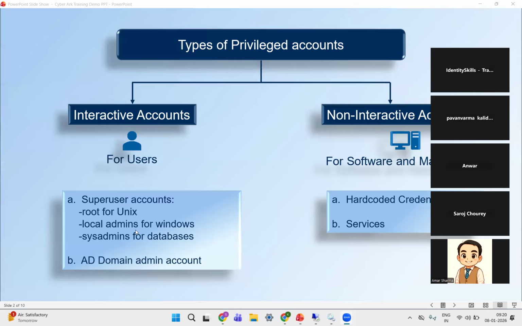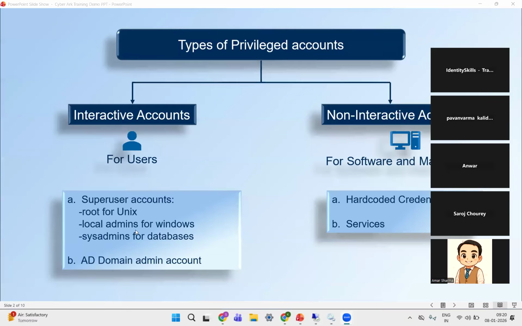We have our second example as well, the Active Directory domain admin account. Amar once said that he has worked with Active Directory as well. I guess he has the idea of this. Active Directory is basically a digital directory where details are getting stored.